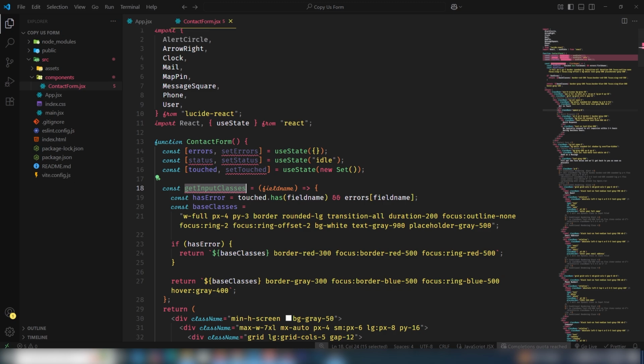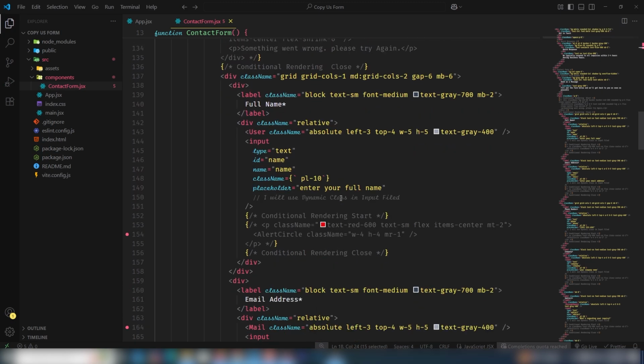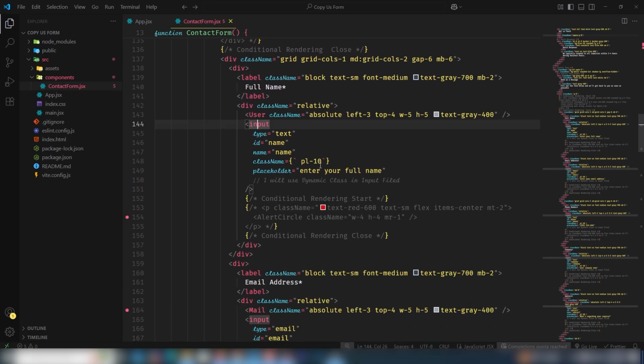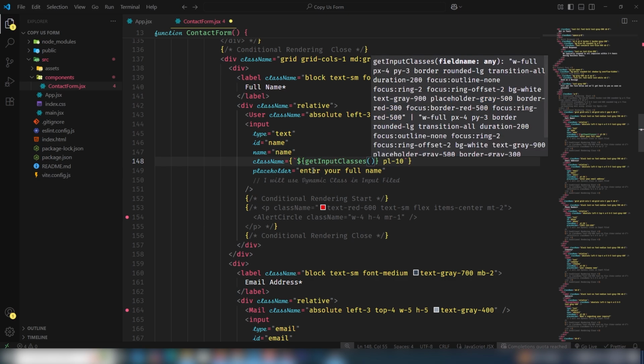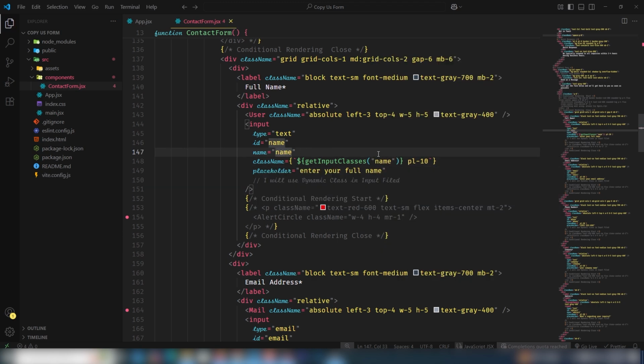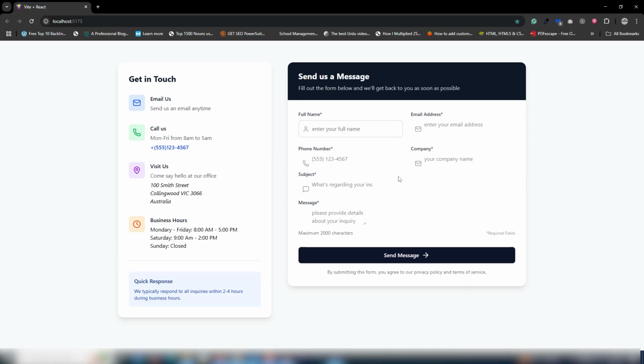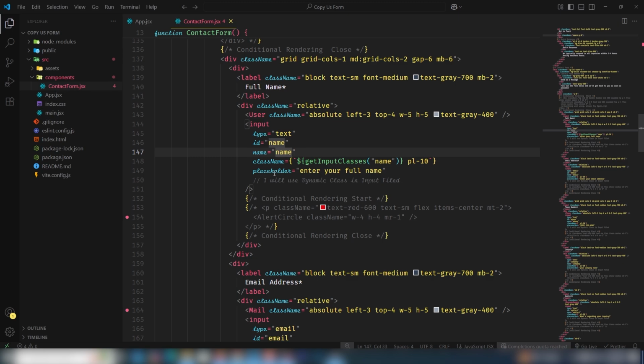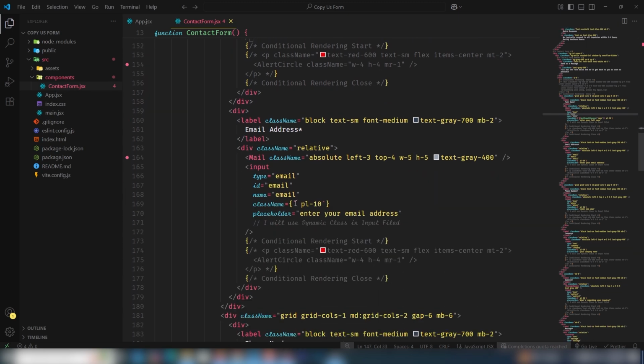I will use them in the input fields, and in the input field I need to pass as a parameter the fieldName. So let's see, I copy that and I need to move on down and okay, here. So just use dollar className, function name, inside there you need to pass your name of the input field like this one. I'm going to save the file and let's see what happened. As you can see, guys, right, when have any error, then you will get the different color of the border. So guys, I'm gonna use it in multiple.